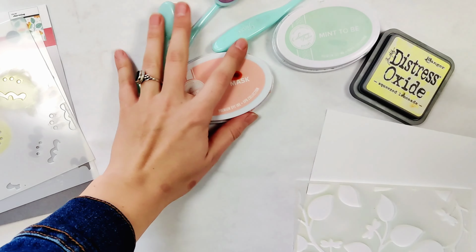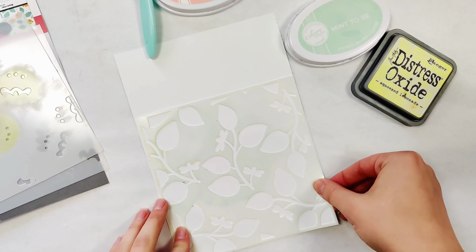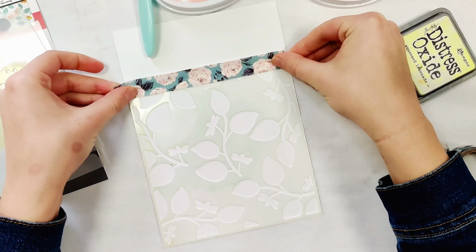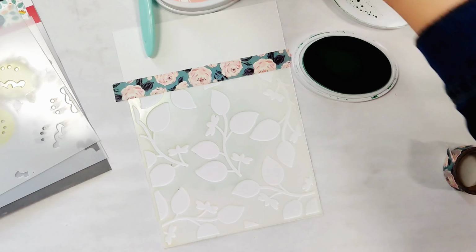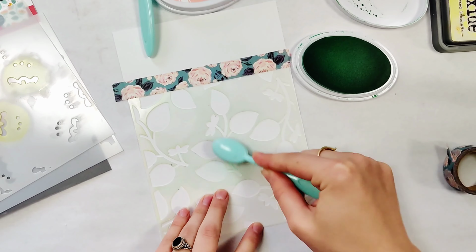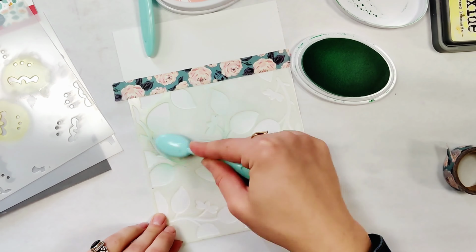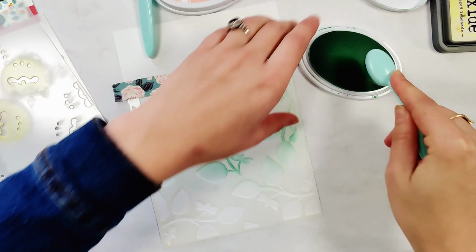I'm Jessica, and today I am using a stencil to create a patterned paper background. This is part of our Technique Tuesday video series, where every Tuesday we have a new cool technique to show you. This month we are focusing on creating our own patterned paper, and Sarah and Natalie have already shown us some stamping techniques, so I wanted to show a stenciling technique.